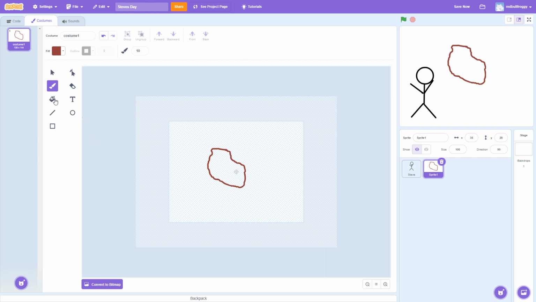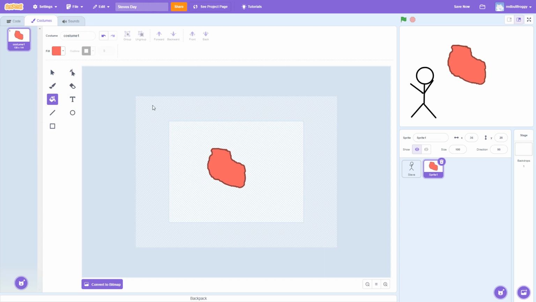The next thing we're going to do is fill our meteor. When we fill it, we'll actually create 2 shapes. The first shape will be the outer rim. That'll be one shape, and the inside will literally be a shape that matches the inside of the other shape. And I'm going to change that fill to make that a little lighter so I can get some more lava look. And I'm going to click in there.